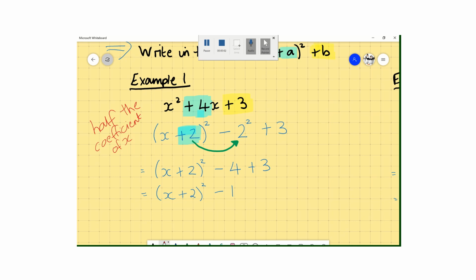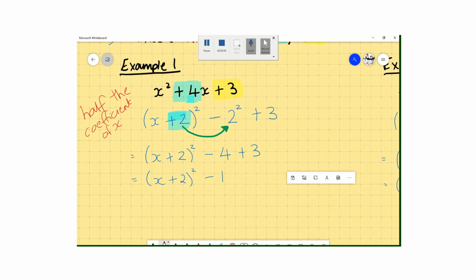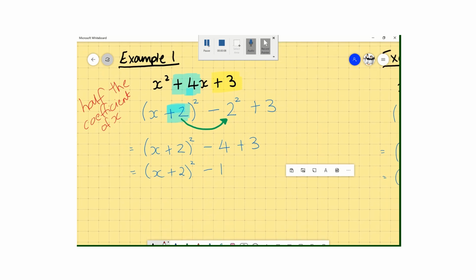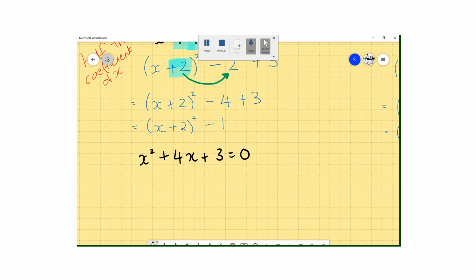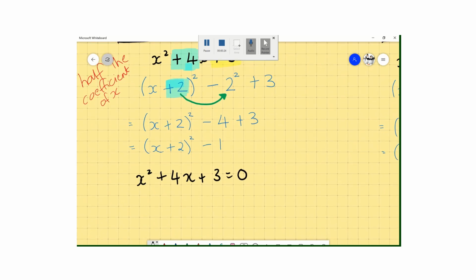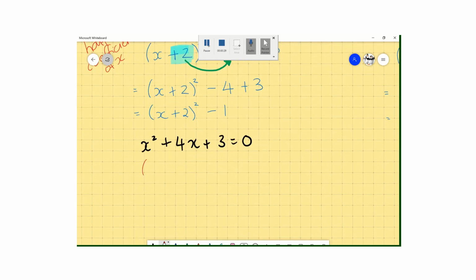So looking at the same examples that we had before, we're now going to try and solve these equations. If we took that original expression of x squared plus 4x plus 3 equals 0, and we were asked to solve it, and the question is likely to say solve by completing the square, you would go through the process of completing the square as we did previously, and we would have got to x plus 2 all squared minus 1. That's the same as x squared plus 4x plus 3, so that must equal 0.